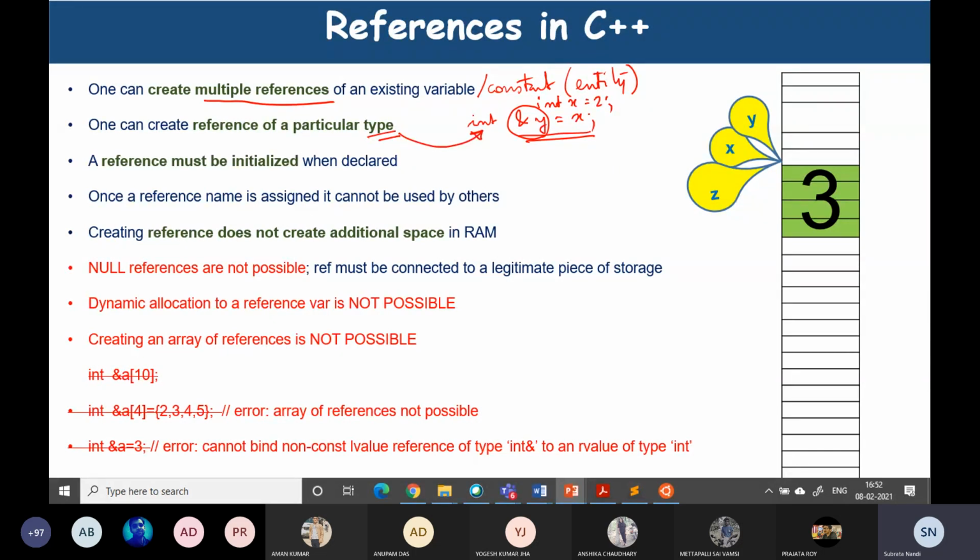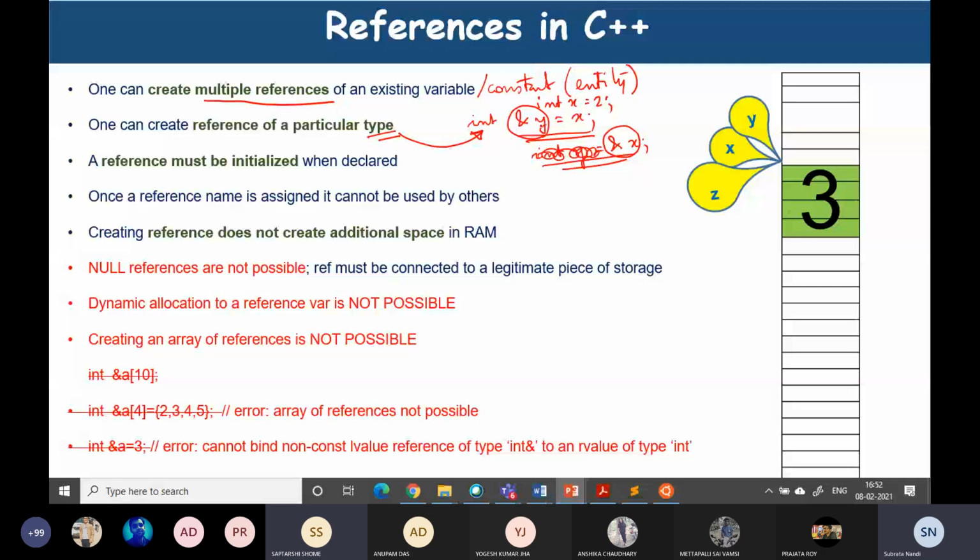Another important point: if I write int y ampersand x, or if I write ampersand x here, what does it mean? Address of x.